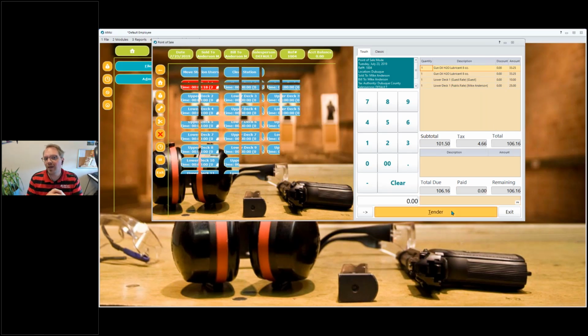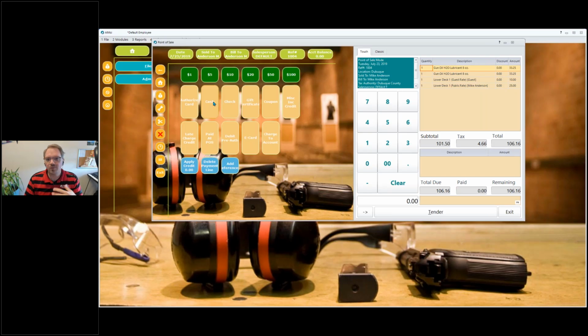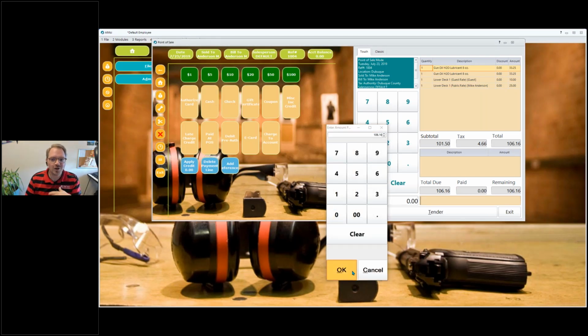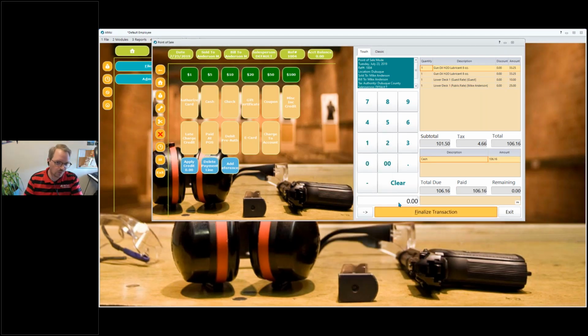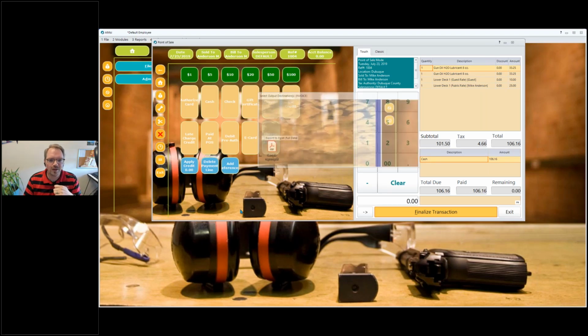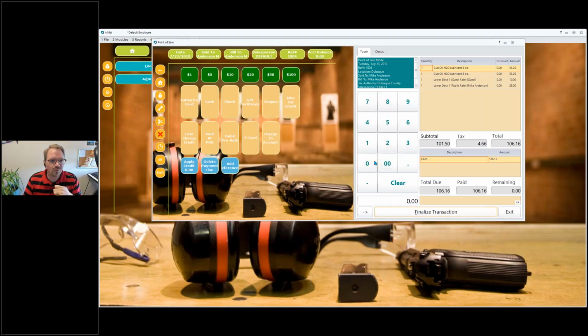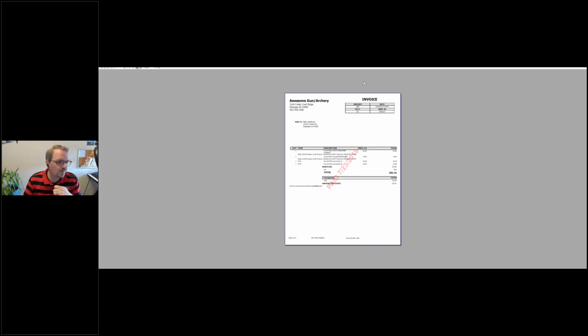At this point, we'll go ahead and tender. We'll just say it was paid in full for cash, and we'll finalize. They get their receipt. I'll print that up to the screen. Hopefully it won't give me too much grief. I'll be able to actually display it on screen. Of course, it's going to be big and goofy like that. So hopefully you can kind of see that. I know it's probably pretty small on the screen there, but basically you can see the line items there, hopefully, of what they just paid.